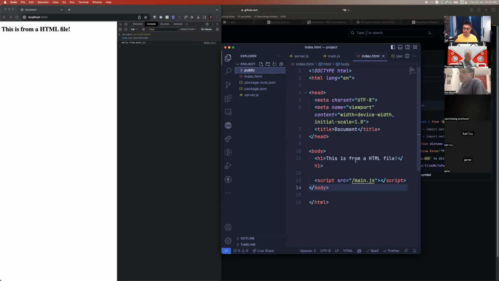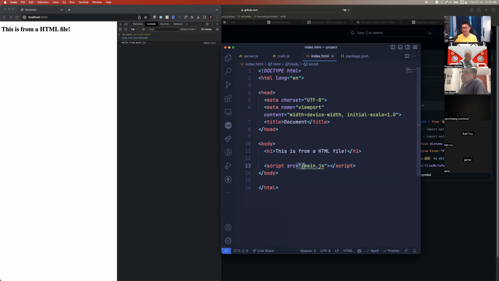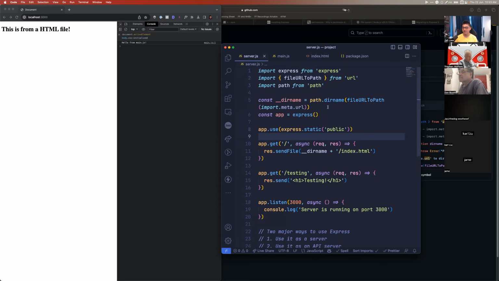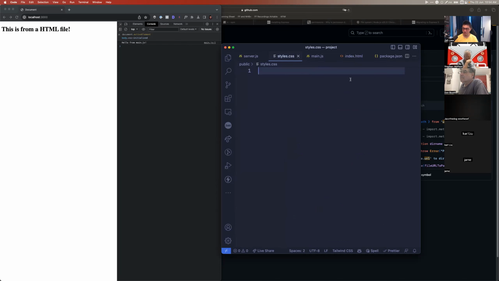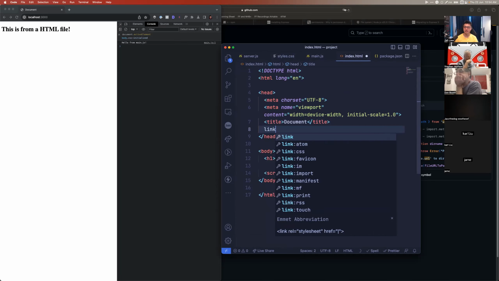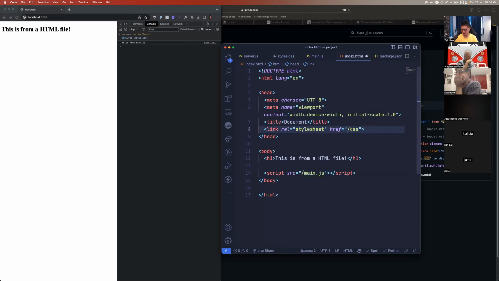Why? Because if you do a slash, it indicates that this is an absolute URL, an absolute URL from the path. And what Express does with express.static('public') is that it exposes the public folder as slash. So slash will match anything in the public folder. So if you have a styles.css, you can link to /styles.css as well.